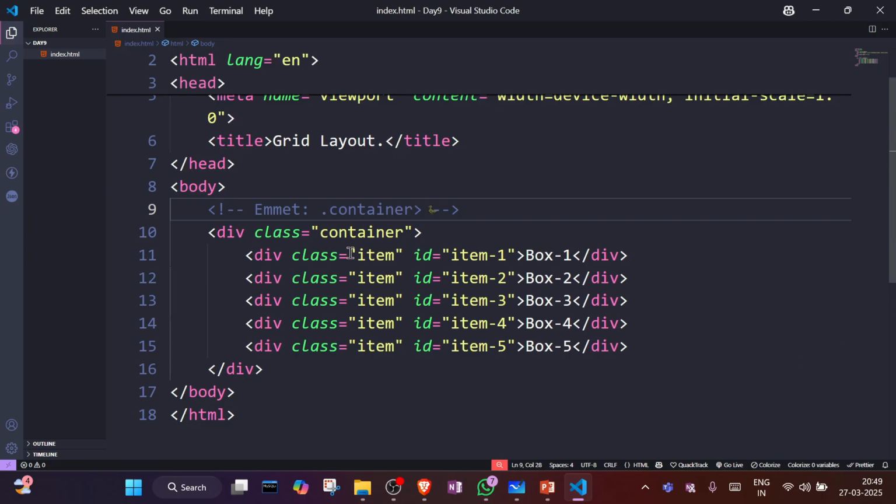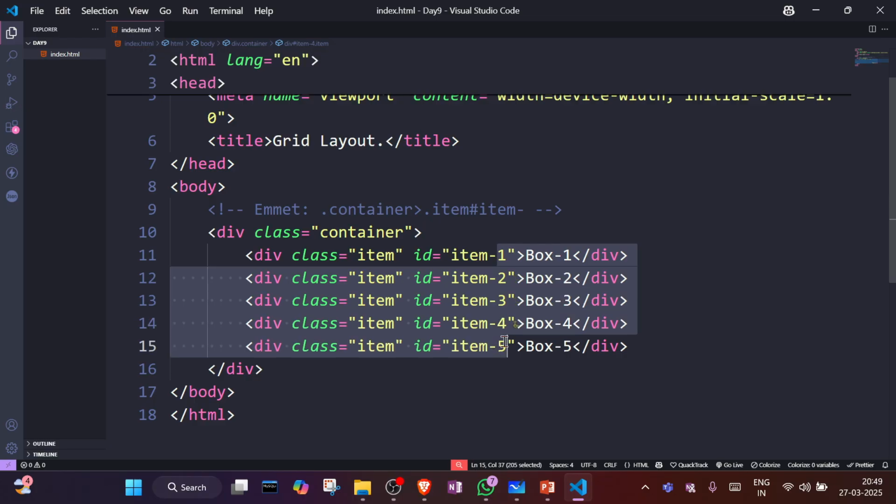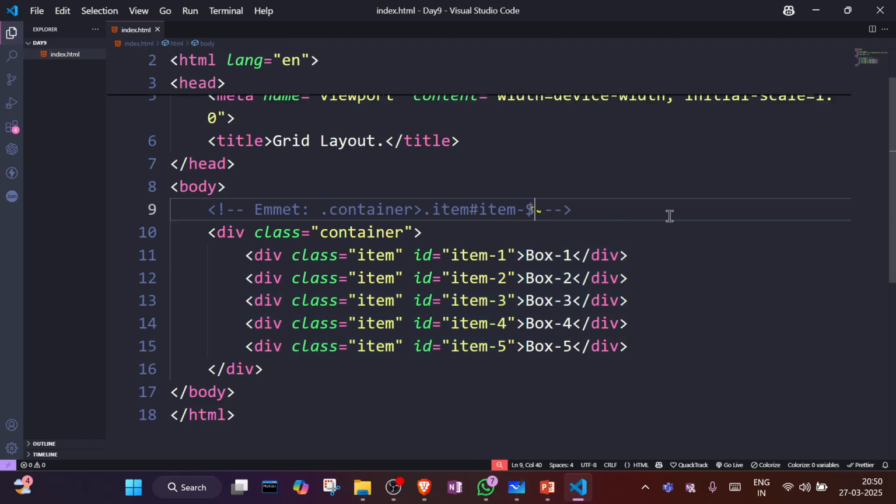Greater than means inside the container div. We have one more class, which is the item class, and we have an id, and for id we use hash. Item dash, and it is changing 1, 2, 3, 4 up to 5. So if it is changeable, I will write dollar. And if you want to write the content box 1, box 2, use curly braces.